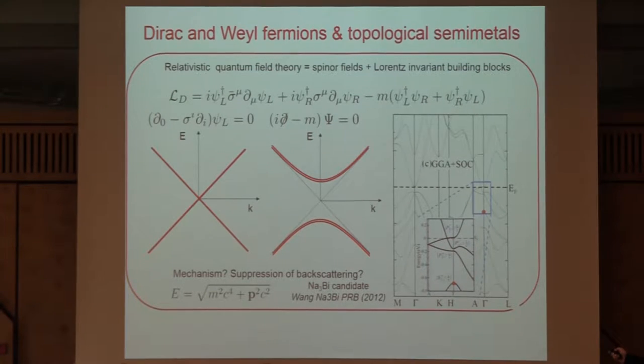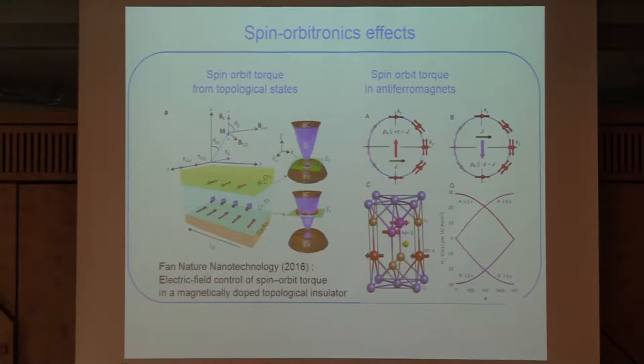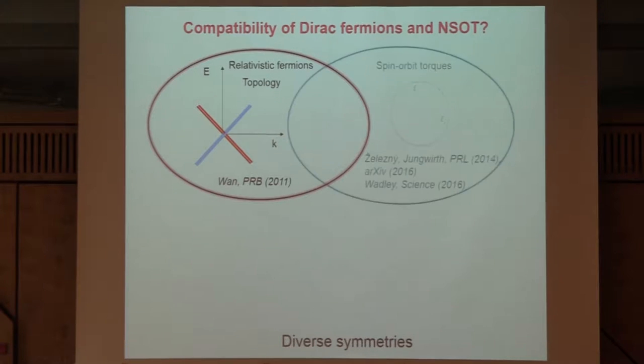On the other hand, the recent advances in spin-orbitronics include attempts to merge topological insulators with spin-orbitronics, and also a huge breakthrough was recently the possibility to manipulate antiferromagnets. But we have seen already a lot of talks about this, so I will not dive into details. I will just mention that it is not obvious whether it's possible to merge both of these things, because the systems which were considered up to now were diverse, for the obvious reasons which I mentioned.